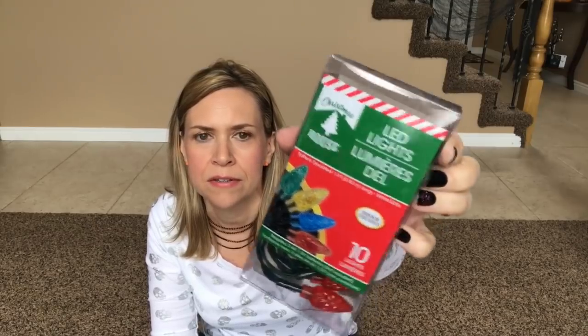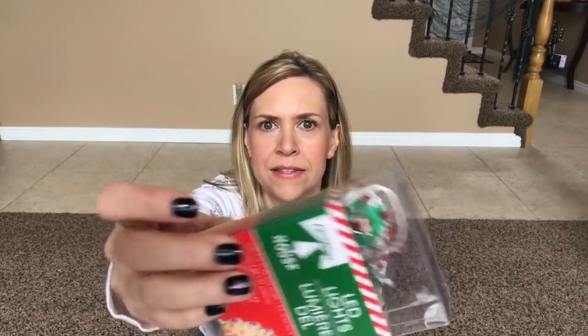I found some lights. I see these every year and I never get them, but these are the 10-count — they just look like little light bulbs. I also got a pack with green wire Christmas trees and a pack with silver wire candy canes with holly. The Christmas trees were really green and bright. I am just so much into the battery-operated lights, especially for the holidays.